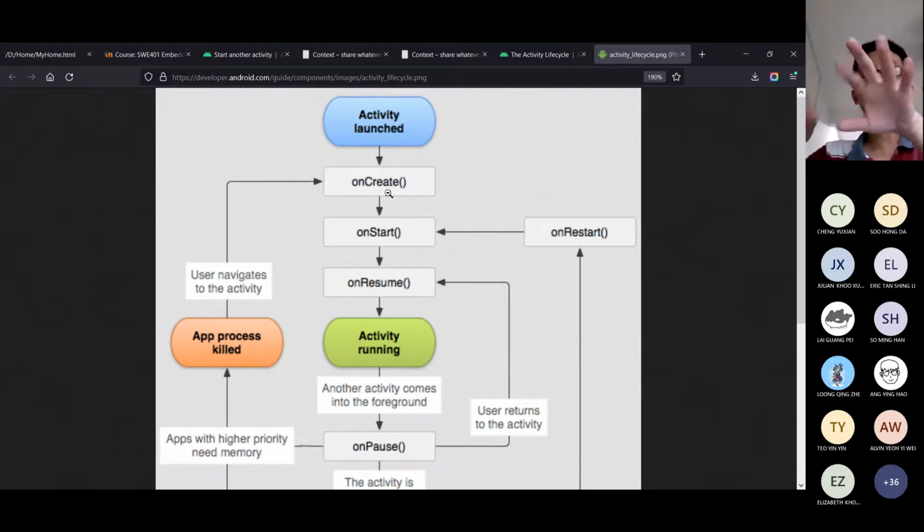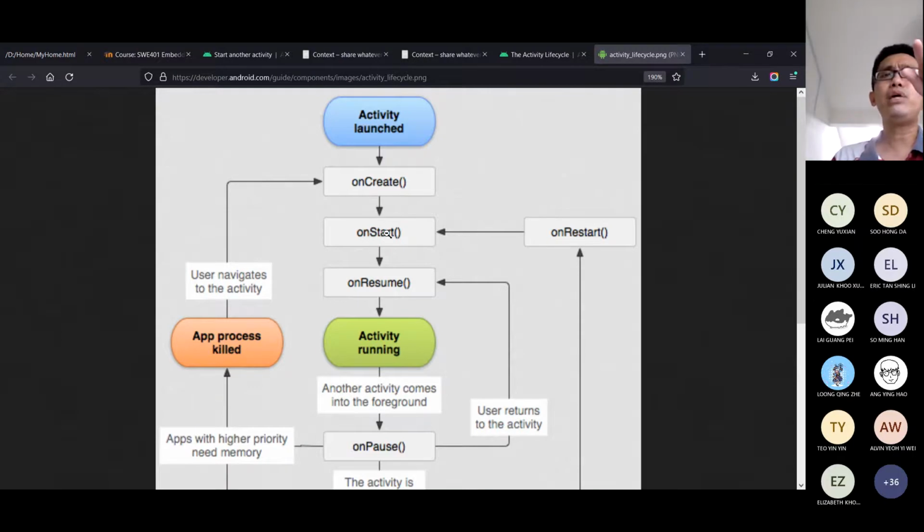It is for you to initialize some variables and to bind the view, like findViewById. We always do findViewById inside the onCreate method. So it is always to bind the layout to the activity. And we also want to initialize some variables, some objects. That is where you do it.